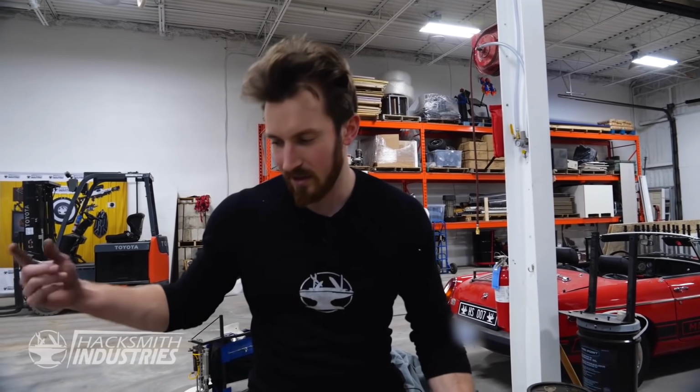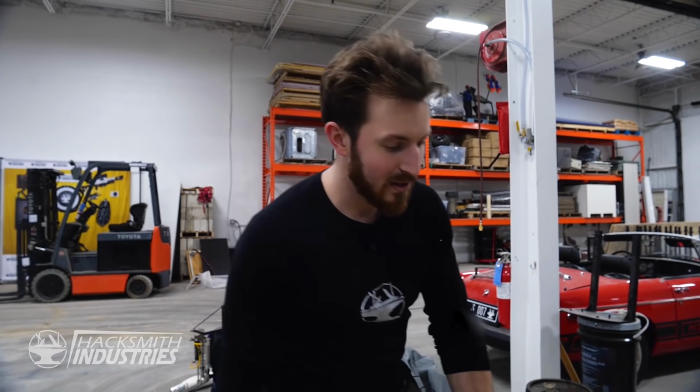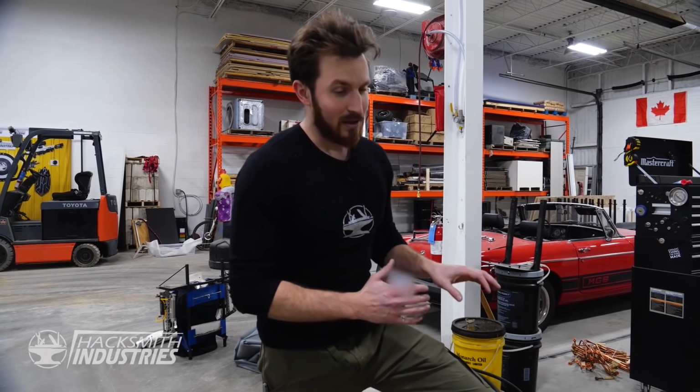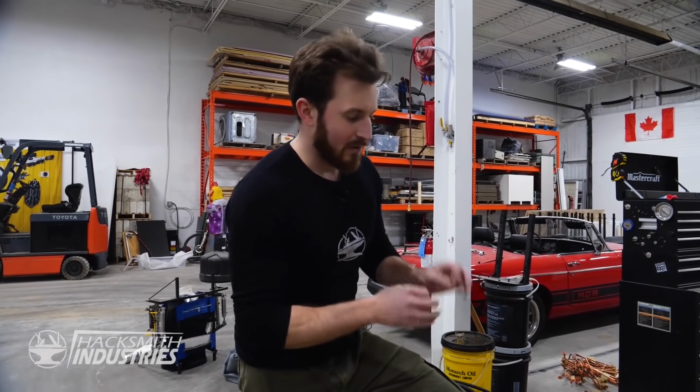Perfect. So before we put this arm back together and build the second arm, we want to do a better job on the paint. What we're doing is we're taking these away to get them sandblasted so we can repaint them properly. And I think we're going to use implement paint, which is used on tractors. So it's a very hard enamel finish that should be a lot better than this Tremclad.